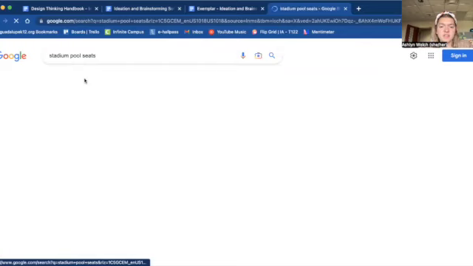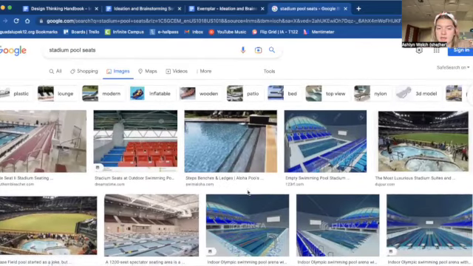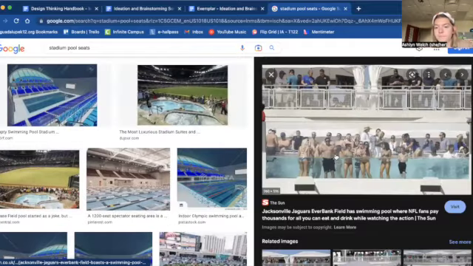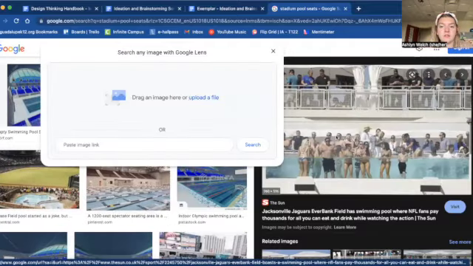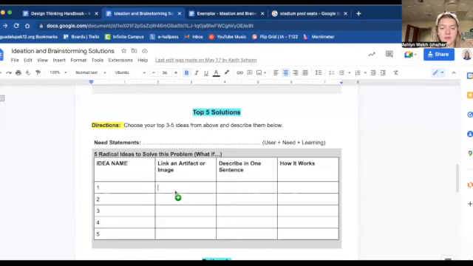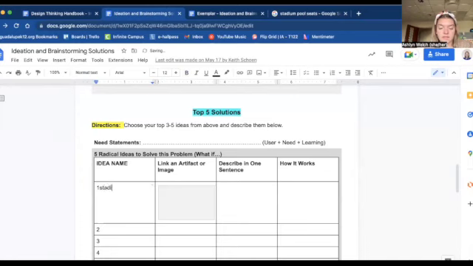Going to go to images. Okay, here we go. I'm at the pool. Gonna drop in the image for a stadium, pool seats for the new stadium.